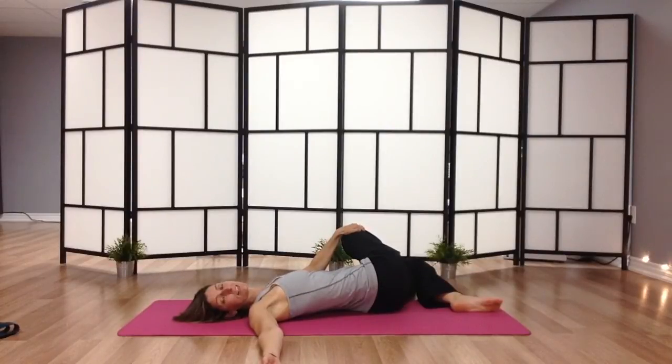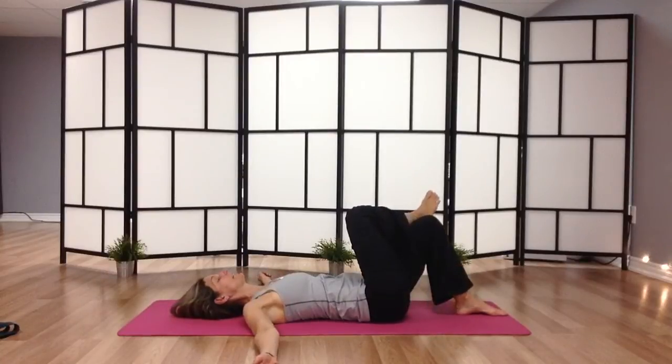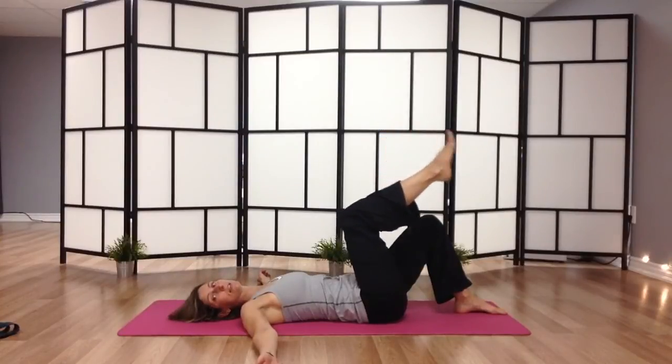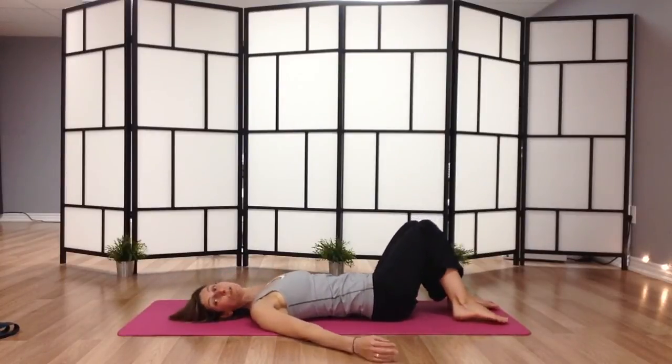Good. On your next inhalation, allow yourself to slowly come back. Let the legs do the work. In other words, the upper body stays nice and relaxed. Then come out of the posture the same way you came in. Ankle off the knee, internally rotate, and set the foot down. A moment to sway your knees side to side, and then we'll do the other side.